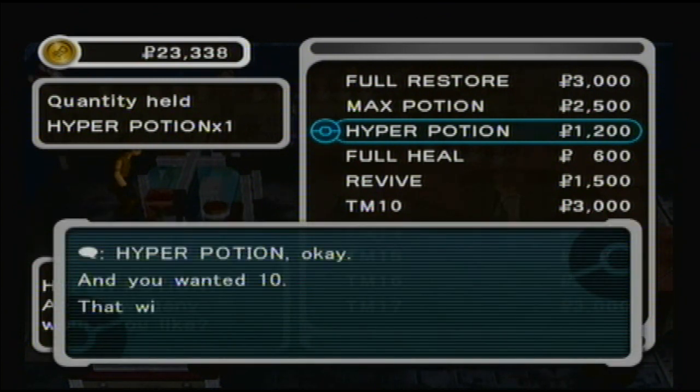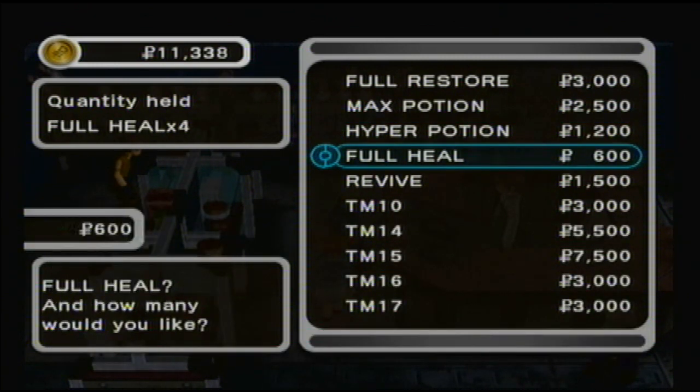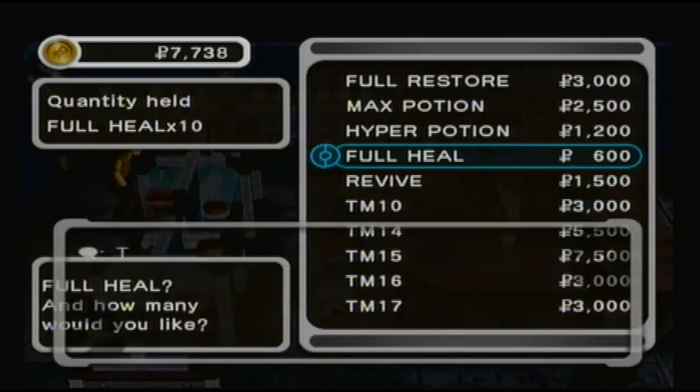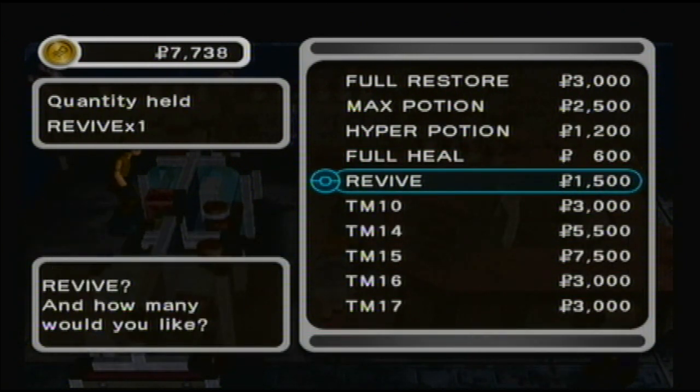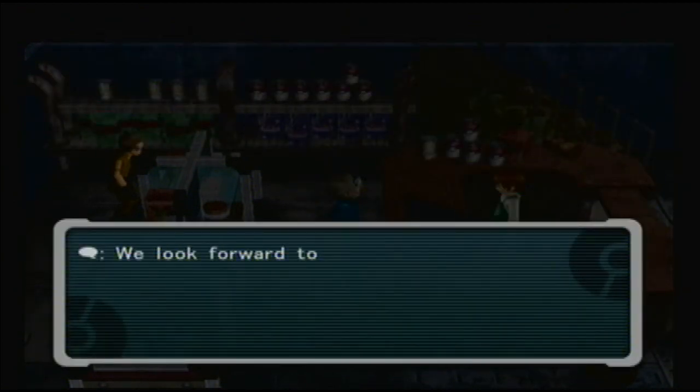10 Eye Potions seems about right. We don't really need max potions at this point. I like to get full heals. I find them pretty efficient for healing status. And I like to have as many revives as I can carry. So, that's all I'll be getting for now.